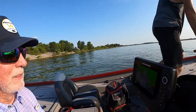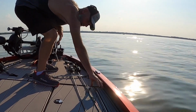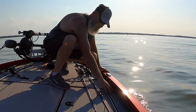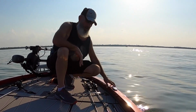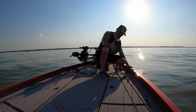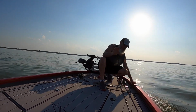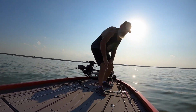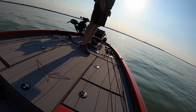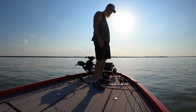So, okay, Scott just made a good point as he's thought about it. Show him what we're talking about you'd like to have changed. Well, you just see there's not a big sidewall here between the hinge and the gunnel. I appreciate the large storage, but when you have to get into your lockers, you always have to move rods out of the way or you're going to damage them. So you'd rather have a smaller box lid, same size box, just with a smaller lid and more lip off of it. Yeah, maybe. Yeah, that'd work.